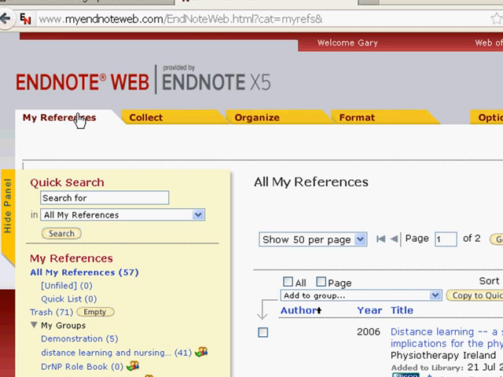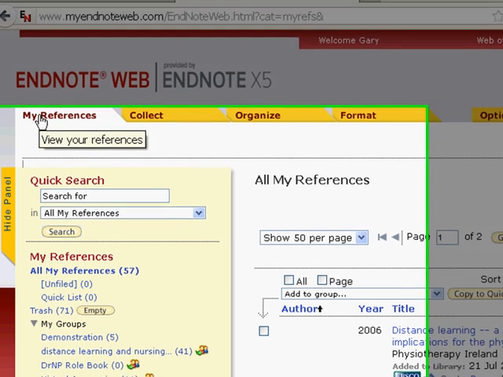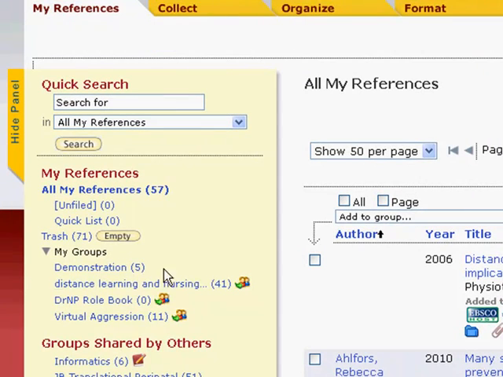What we have to do first is create your own group, transfer that information to that specific group, and then you can transfer that information to your desktop version. At this point, let's create a new group. I'd like to transfer information in my informatics group, but first I need to build a new group since this one is shared by another person.